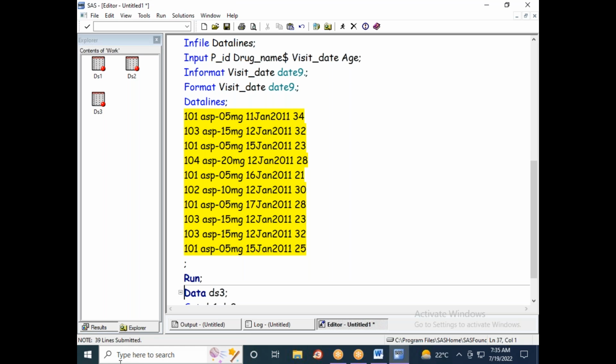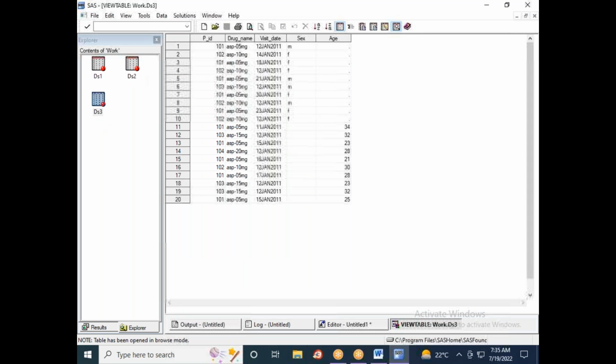For variable age, the first 10 observations will be missing and the next 10 observations have values. For variable sex, the first 10 observations have values and the next 10 are missing, because I don't have the information for sex in the second data set, or for age in the first data set. Now we understood, right? It will create all the variables, but you will have missing values in those variables.